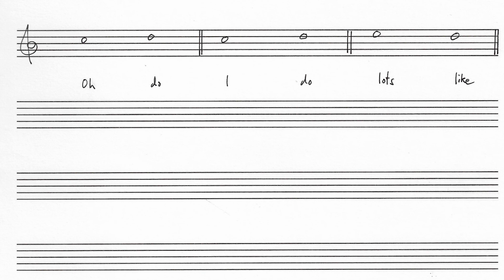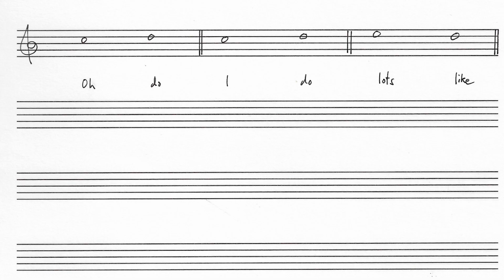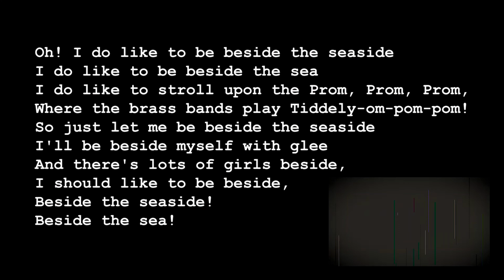And then for the fifth and sixth notes, I took "lots" and "like." So I'll play my film again now, edited just to show the six notes that I took, and with blank space in between.